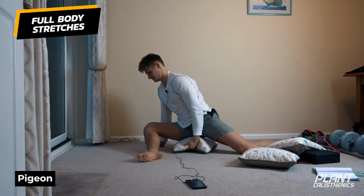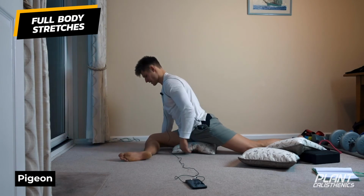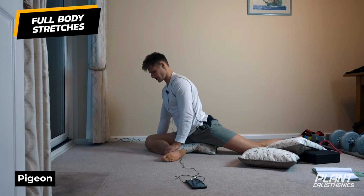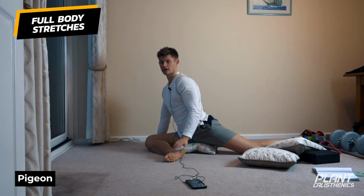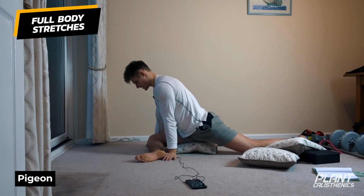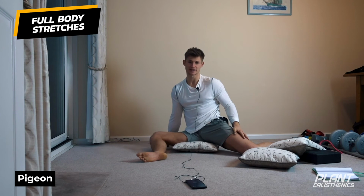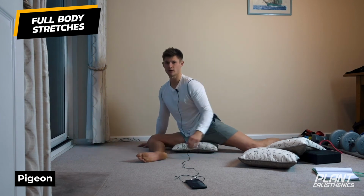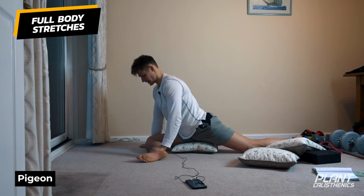From there, ideally try and keep a nice 90-degree angle from the foot to the knee, but if that's not so comfortable, you can always bend it slightly and that'll make it quite considerably easier. Okay, from here guys, if it is very uncomfortable for you, you can just let this leg kind of spin out and then work your way down through there, but if possible, try and have this back leg nice and straight.